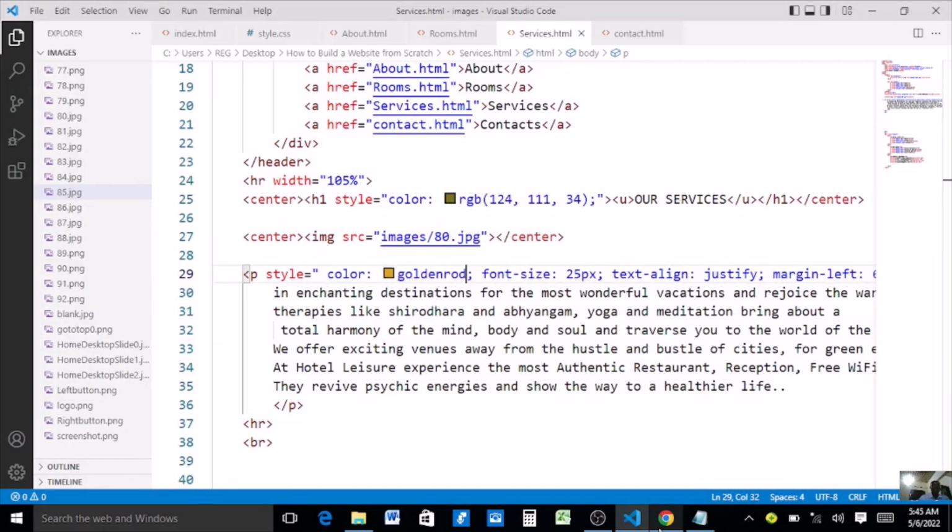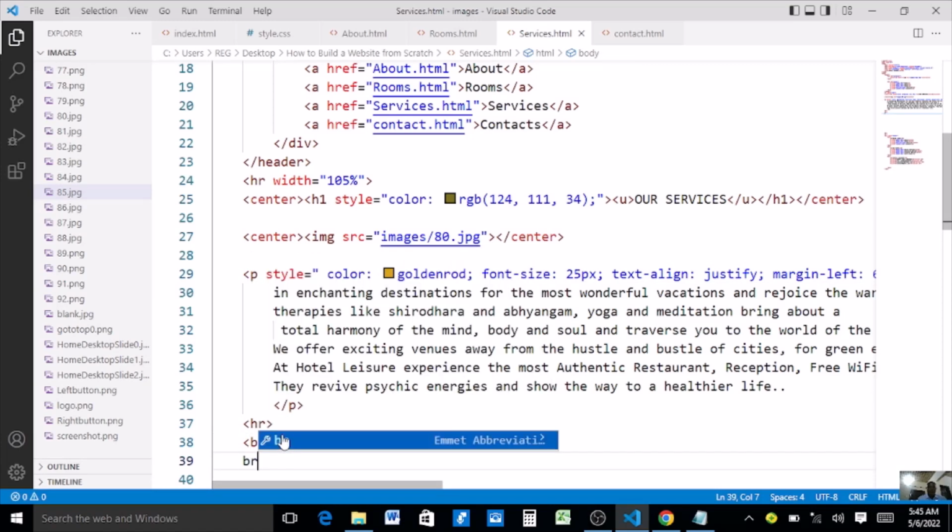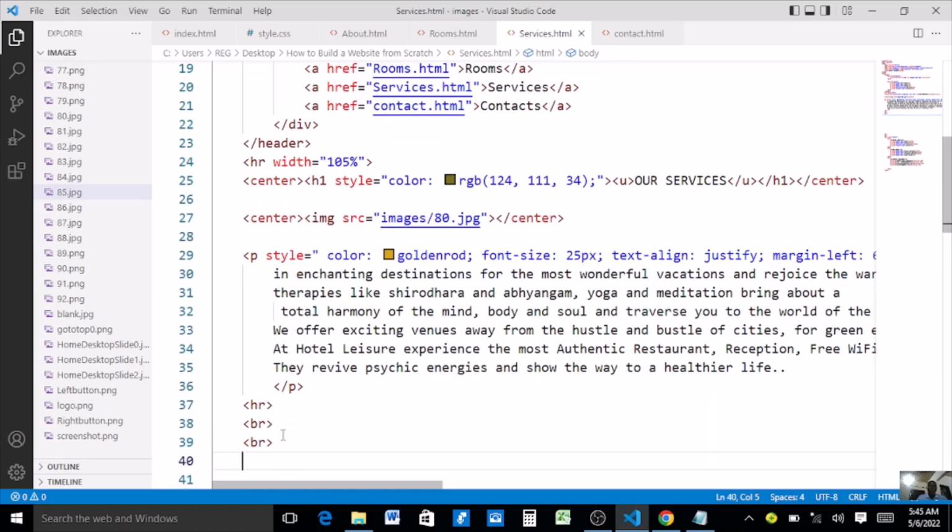So after we place that in our services, we've created our horizontal line. Then let's include our services now. Let's create a div, and the div should be services.